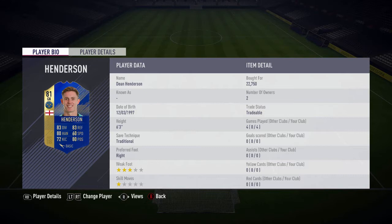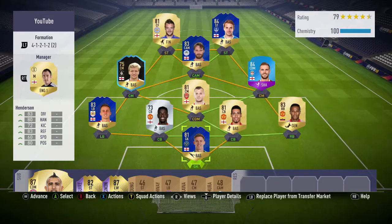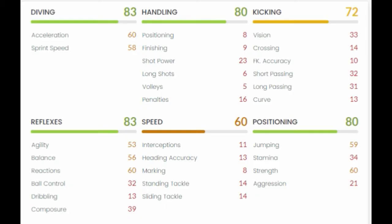Pretty decent and also a decent investment for hopefully some league SBCs or some SBCs later. Four games played with him, 6 foot 3 in height, traditional save type. Here's the team we played. In goal, at left back we have Joe Brian - his player review is ready on the channel - and also right striker we have Brent Pittman, whose player review is ready on channel. I'll link them both down below.